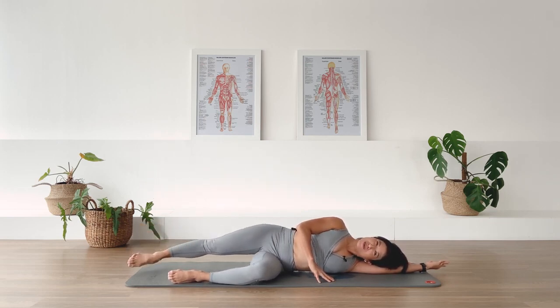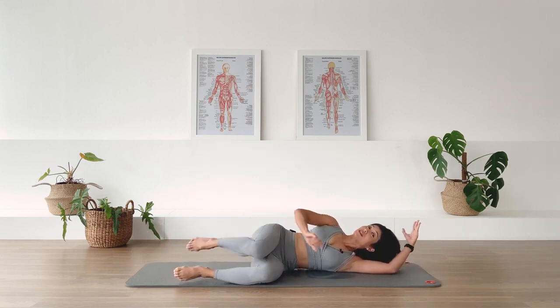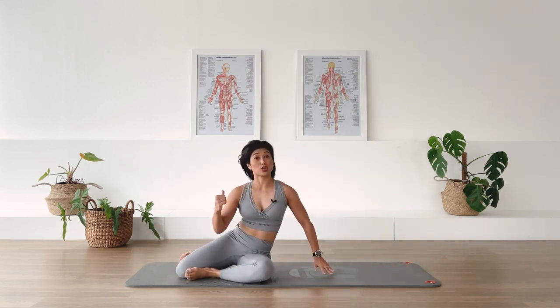and release. And well done. Bring it in. You can give your bottom a little hammer and help yourself up. And then we're going to turn over to the other side.